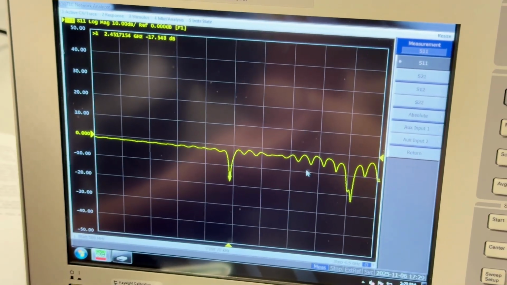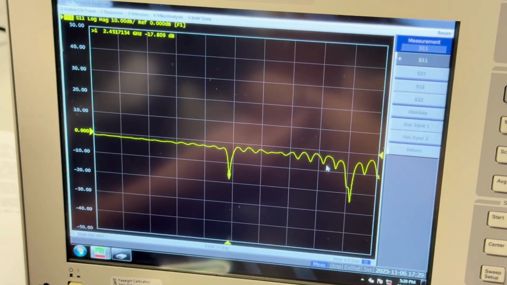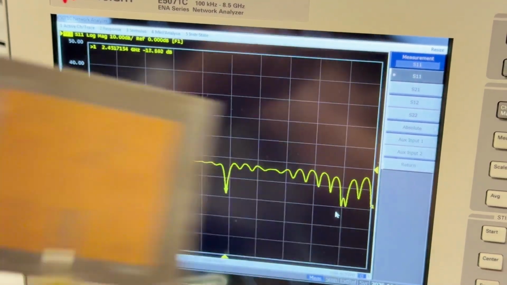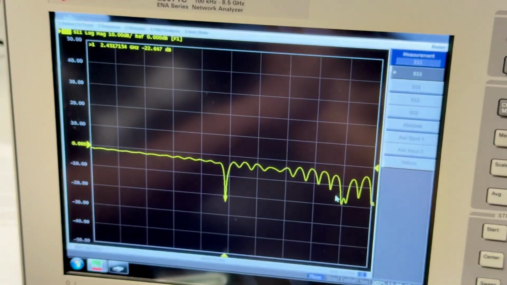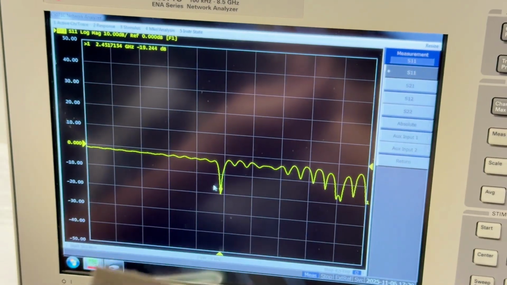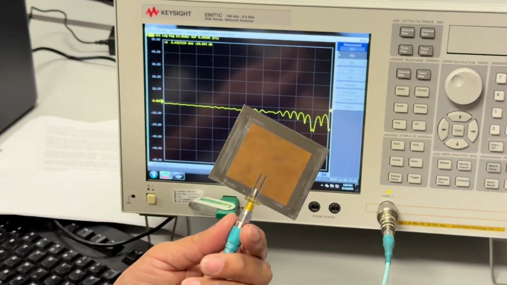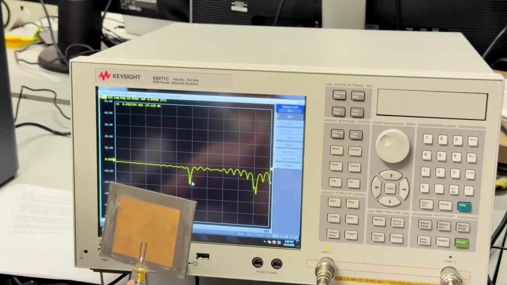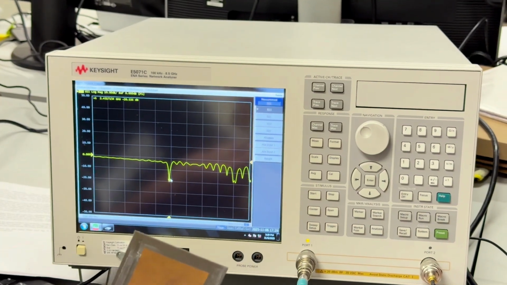We can ignore those harmonics because those are really harmonics. Those are not really operating notches or frequency, because you see that some things are changing, but these things are not changing. So that is giving you an idea that this antenna is a 2.45 gigahertz operating frequency antenna, and this is how we measure.